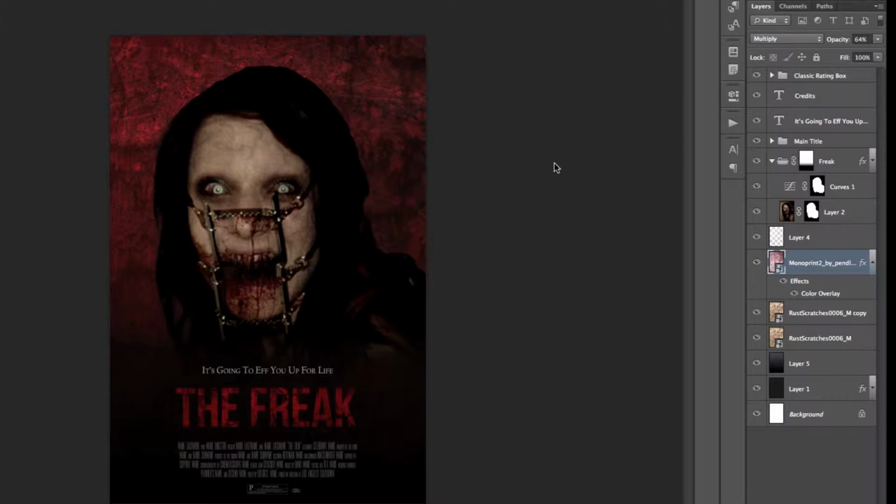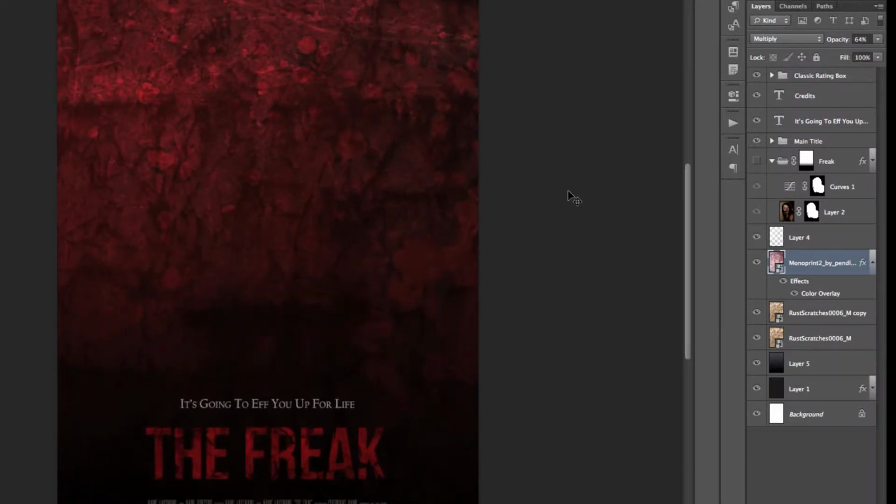Now the main seller of this poster is the image, of course, but all the surrounding details really bring everything together. So on the main image, I'll show you some quick ways to adjust the coloring so that you can match it better to the background. I'll show you how to use textures, brushes, and different blend modes to create an interesting grunge background.